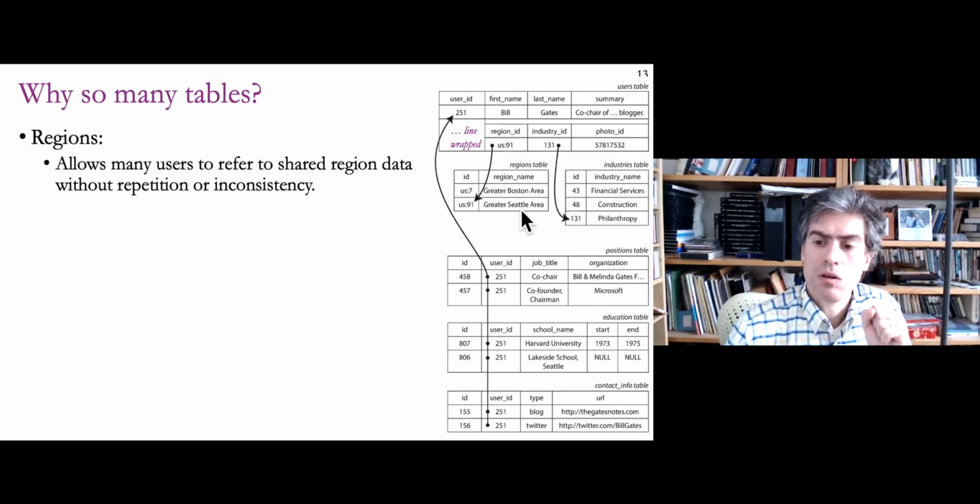By having just this external table with that information in this normalized way, that's called normalization, we have just this small entry for the user that points to lots of data that's shared about the region. So this region table will be much shorter than the users table, and will allow our users table to be reduced in size compared to a design that actually stored the data about regions within each user.